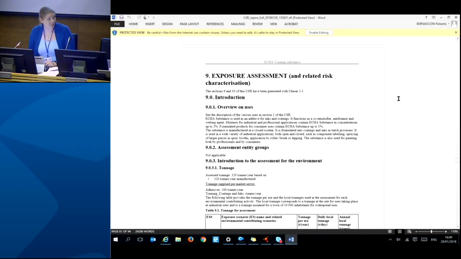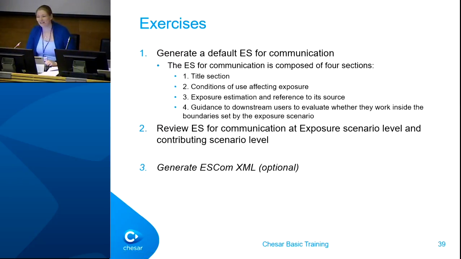Then we have one exercise to go. I hope you can bear with us for 10 more minutes as we explain the last but definitely not least important step of the process.